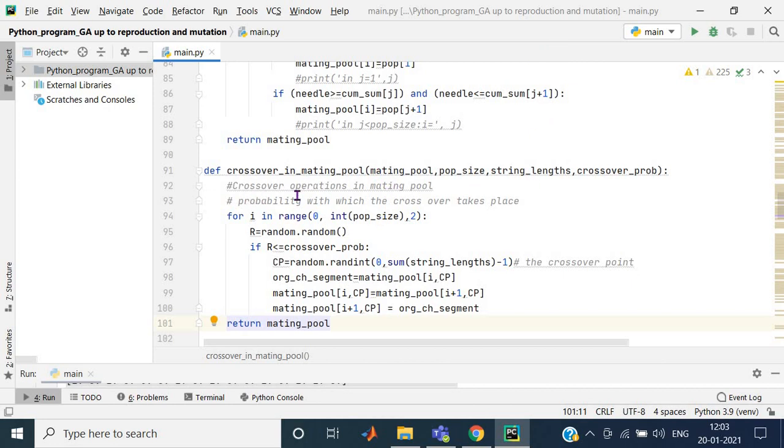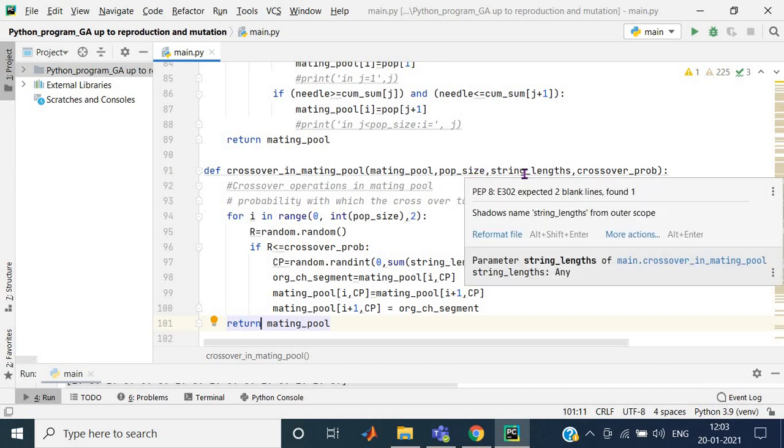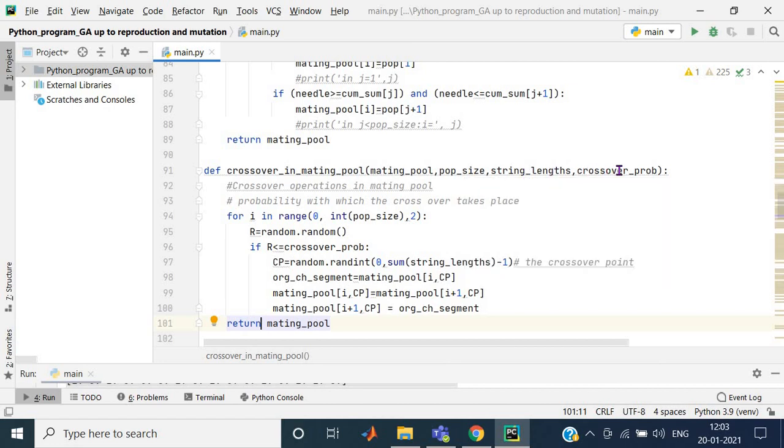So if you see, this is the definition of the function crossover in mating pool. It takes the mating pool itself as an input, population size, string length, and crossover probability. So we have seen what they mean.